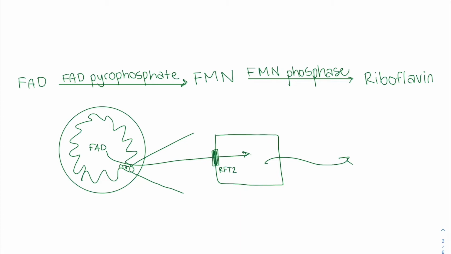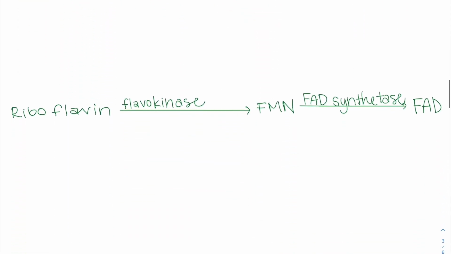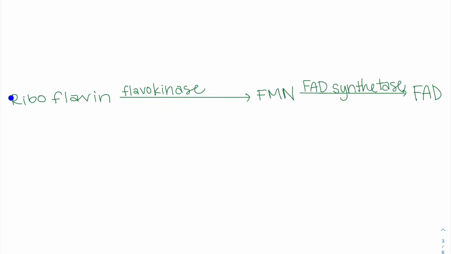So let's talk about when it gets to the liver. With most of our micronutrients, we have them in this smaller form, and in order to use them, we have to get them back to the bigger functional form. But we can't just reverse this. Can't just use these same little enzymes to get it back to FAD. We have to use something else. So another little mechanism that we need to know is this one, where we're getting riboflavin back to FMN all the way to FAD. The first enzyme from riboflavin to FMN is flavokinase, and then from FMN to FAD is FAD synthetase. So once it gets into the liver, we have to remake these cofactors.